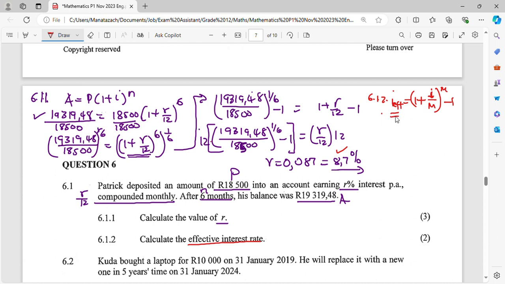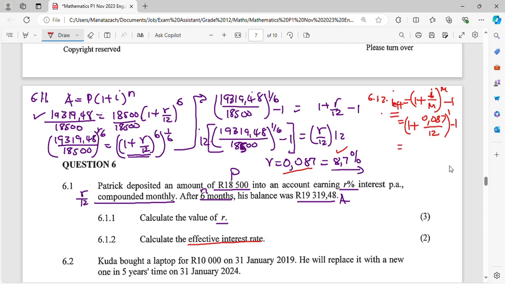So the next step here would be, okay, let me just say equal to 1 plus the R in terms of decimals. So I'm going to be taking this part, 0.87 divided by the duration of 12 months, right? In a year, there are also 12 months. So I'll be dividing it, and raising it to the exponent 1, then minus 1 from the formula.